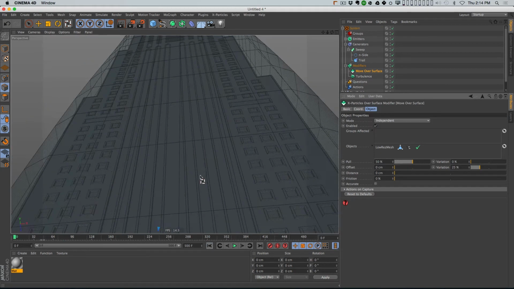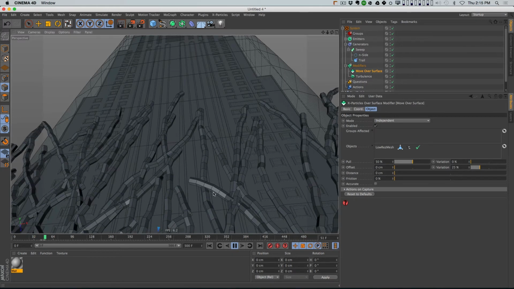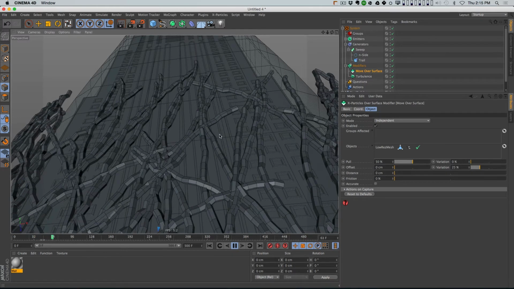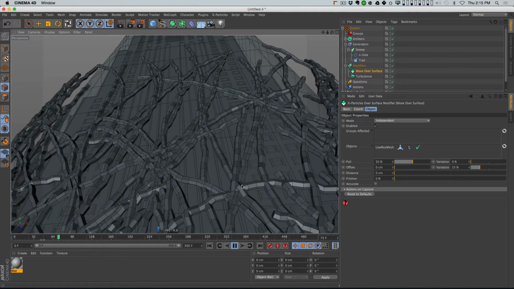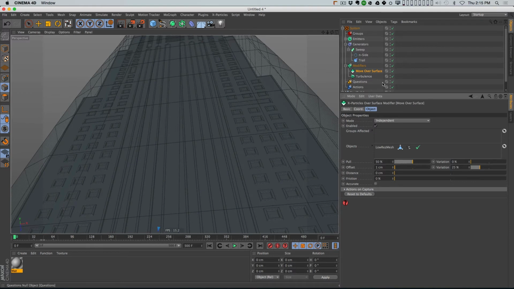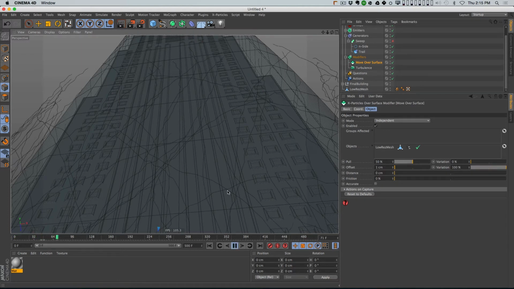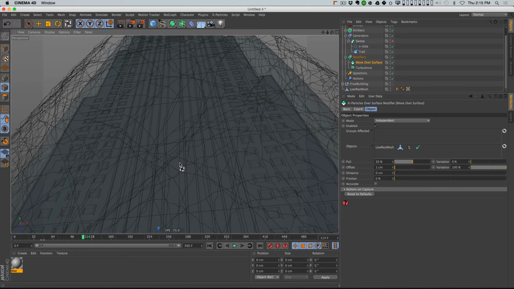All right, and what that's going to do is it's going to let some of those particles, and I just hit play. It's just going to take a little bit longer because I have the sweep NURB creating geometry at the same time. It's going to let some of those particles be closer and further away. And I probably have to actually add a little bit of offset to this here. Let me turn off my sweep NURB for a second. Let me turn that guy off so we can just see the splines. And let me crank this variation up too, right? And let's see if we're getting any more variation.